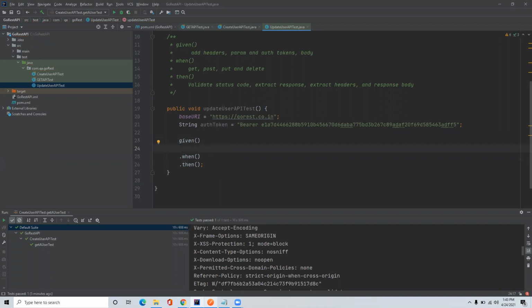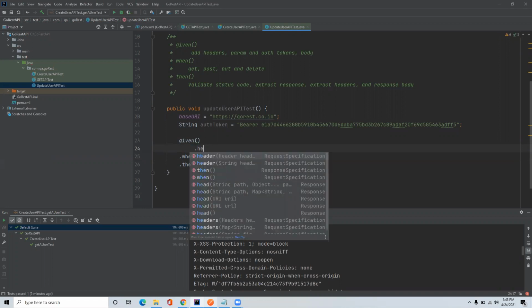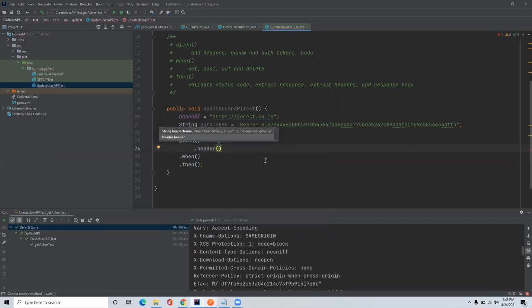Given, what we need to do is add whatever headers we have. So dot headers. The first one is the authorization token. We stored whatever token value in the token variable, so let's get it from there.